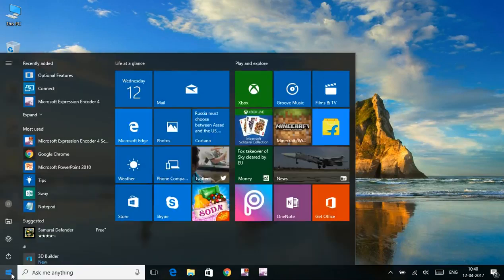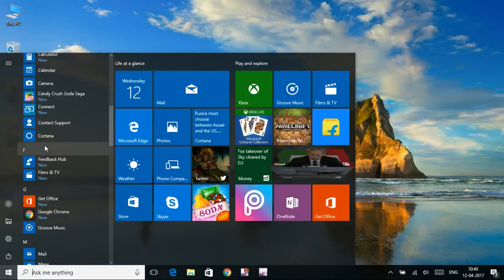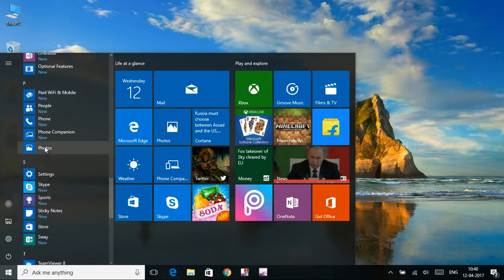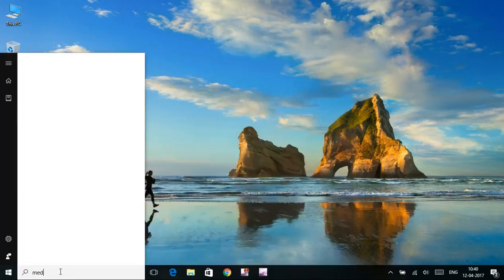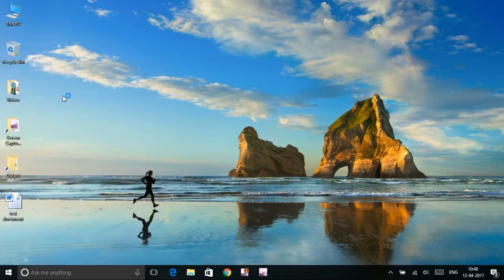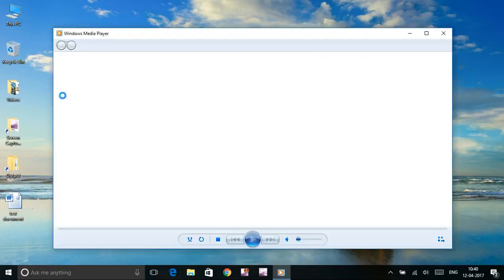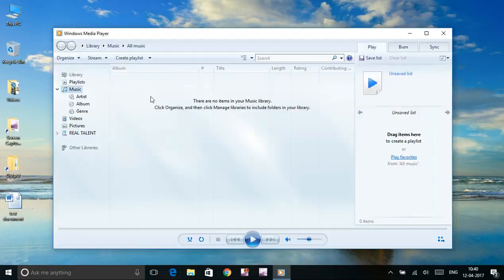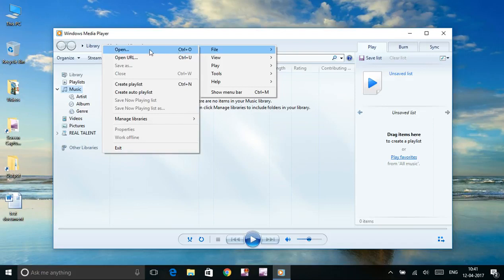Let's click on Start. We can either scroll down and find a media player in the list, or we can type media player and you will see an option wherein we can click and open that particular program. So now the program is opened. Let us try to add a song file here. So we right click here, we get an option of file, then we get an option of open. Sometimes you will find these options of file and view on the top bar itself and you will not have to right click. But if it is not visible, then you can right click and open it.